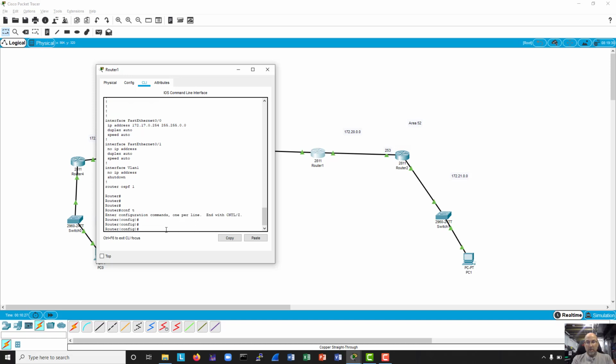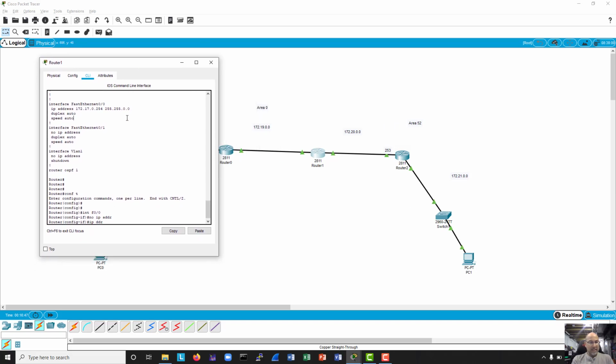So let's go config t. I really don't know how I made that mistake, but that's okay. Let's go to int fa0/0. We'll say no ip address, and now we'll say ip address. So this is F0/0. Theoretically, it should be on the 19 network, 172.19.0. This will be fun. I'll probably screw this up all the way across the board, but we'll see what happens.